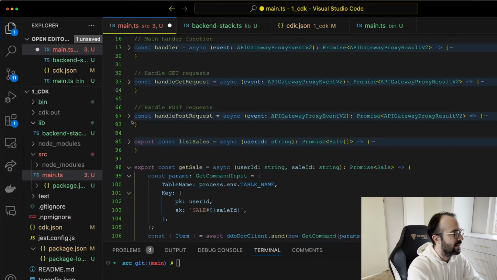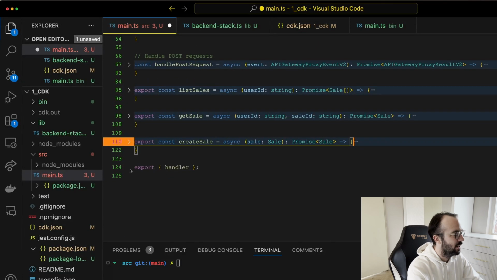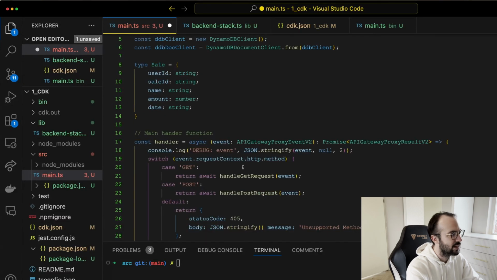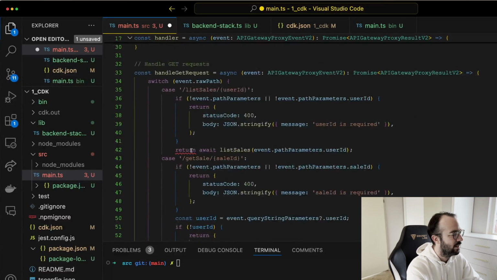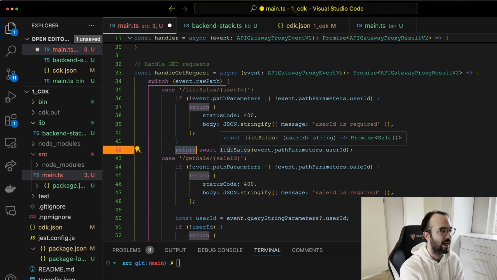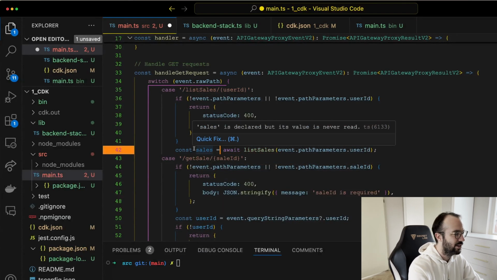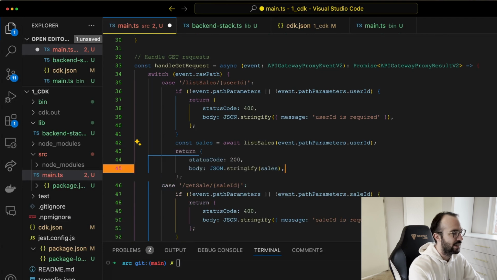So this is looking nice, and we have a nice structure on things. We have a little tiny error to fix up, which is just here. When we return this, it's returning a sale, but we need this to actually return an API Gateway response, right? So let's say this is the sales into here, and then we return the actual sales out of here.